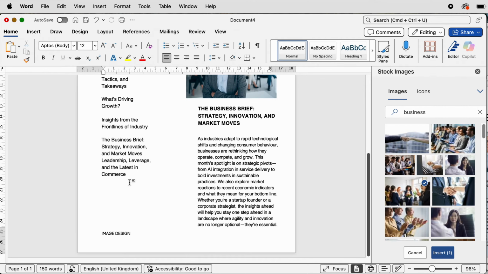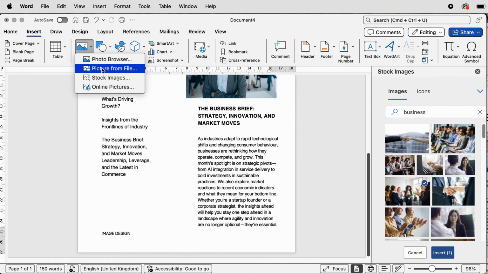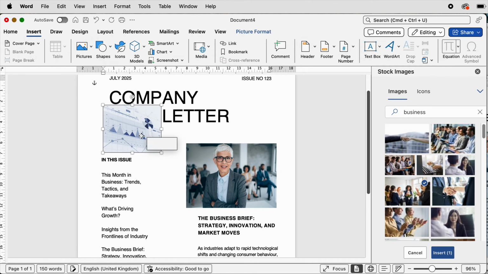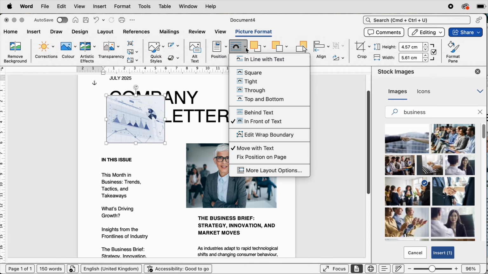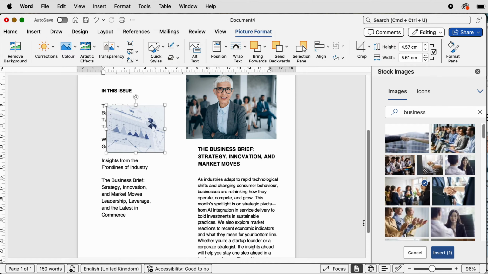And we'll do the same at the bottom here. Go to Insert, Pictures, choose your picture. Once again, I'm just going to paste mine in. When you insert a picture into Word, often you won't be able to move it. I can move this one because it's already formatted. But if you can't move it, go to Picture Format, go to Wrap Text and select In Front of Text, and you'll be able to move it around your newsletter or project.